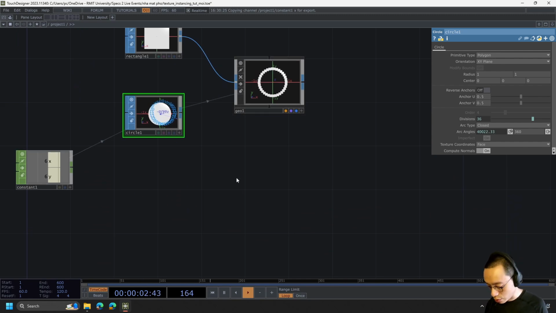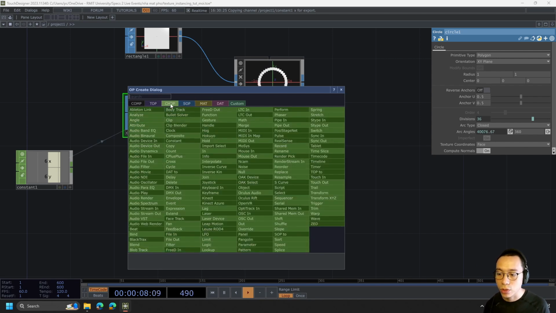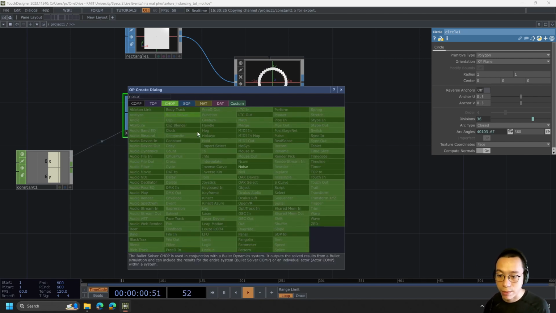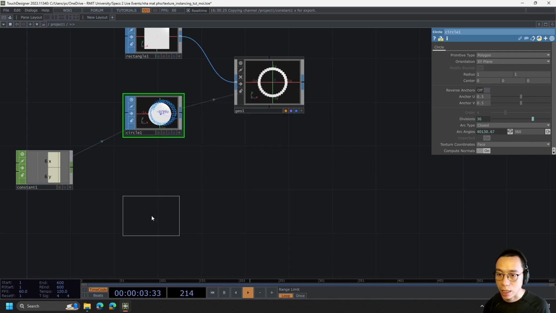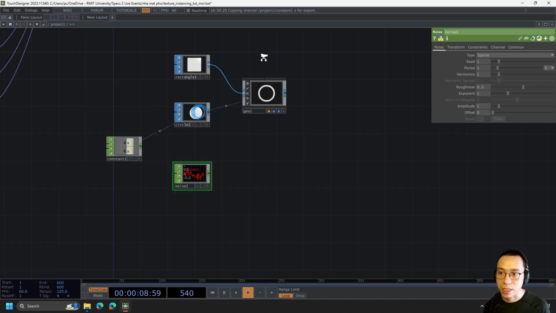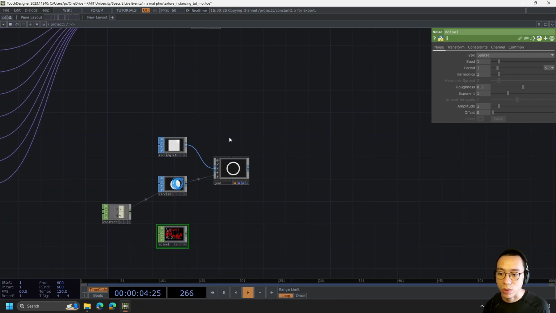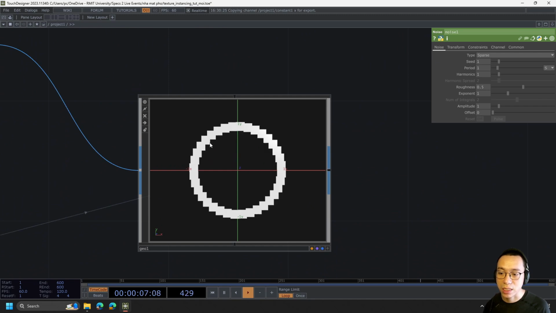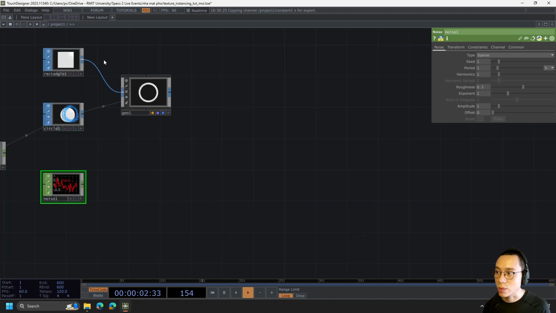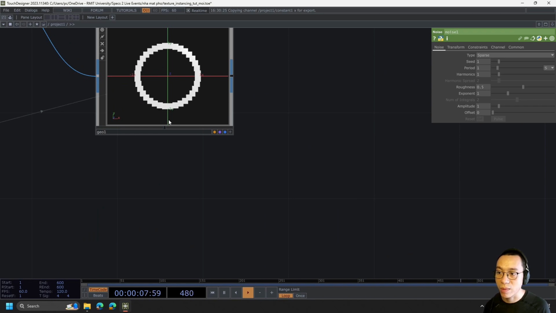So next step is we're going to create a noise CHOP to generate some random scaling for the rectangle as well as for the texture coordinate, which we're going to connect to the texture 3D later. So imagine this rectangle as having a texture that we selected from the sources, and they are randomly distributed onto the rectangles.